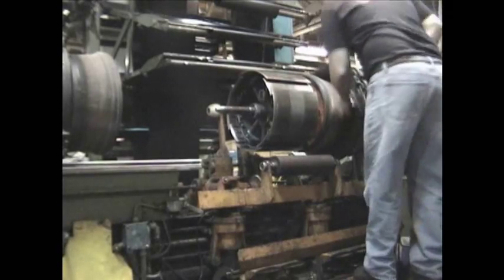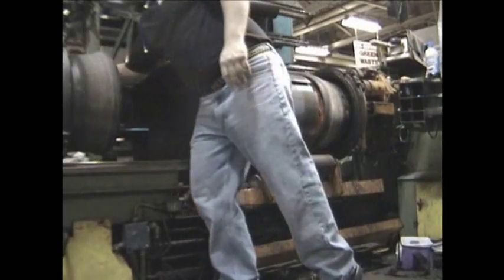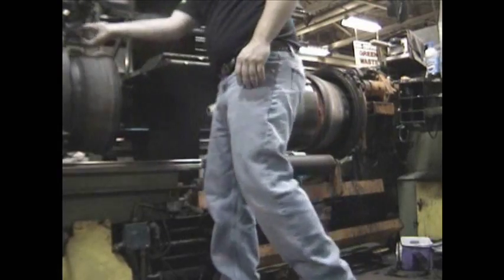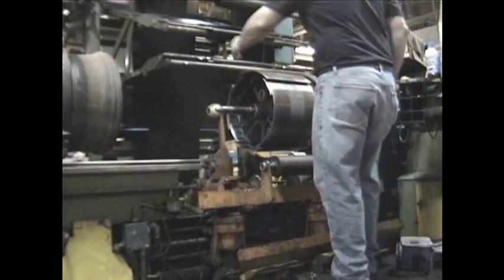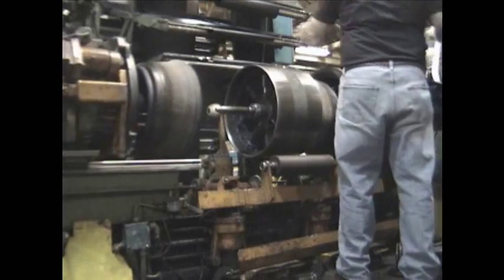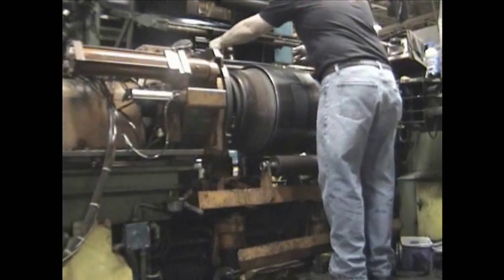In order to make the bead stick to the tire better, I rub some heptane on the rubber. Heptane melts it a little bit and helps it stick once the beads are pressed onto the carcass. Hit the foot pedal, you can see the drum expands and the machine closes.